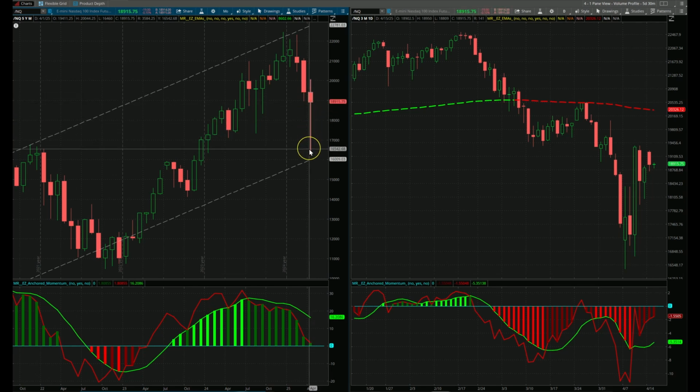The beginning of the month, it looked like it was definitely coming down this way, and that wasn't pretty. That was scary for a lot of people. Very scary. When you have your whole life's savings put in the friggin' market, because it's the only place you can find any kind of juice, you're going to be freaking out. But in any event, getting back to the chart, so we got the channel coming up here.